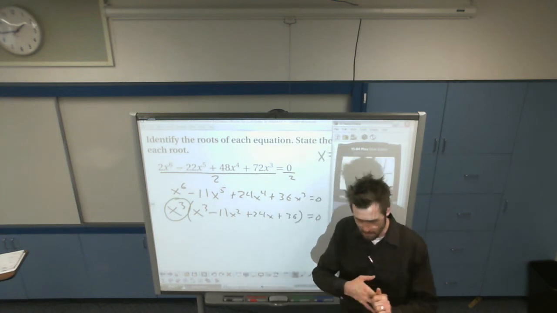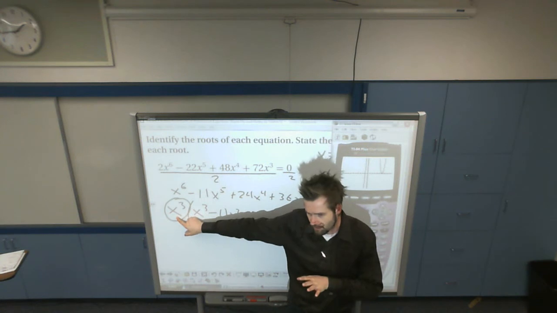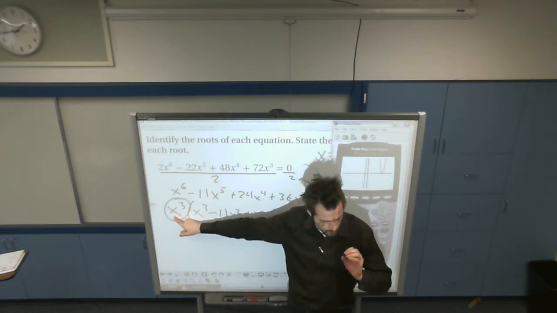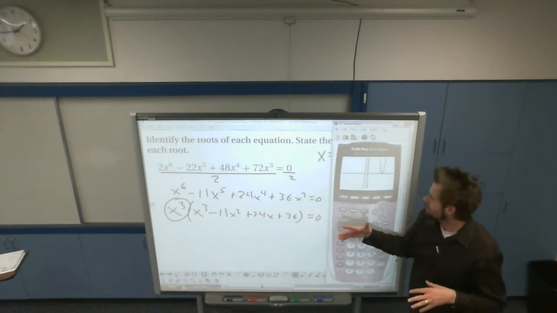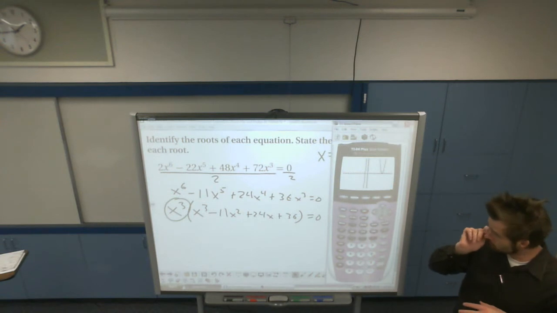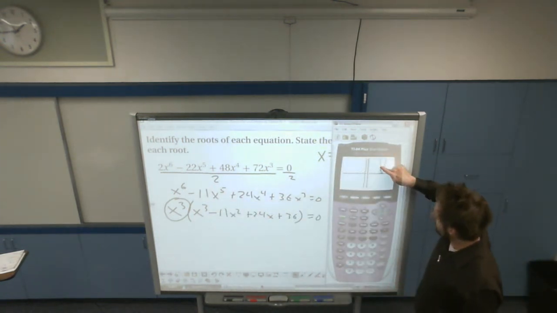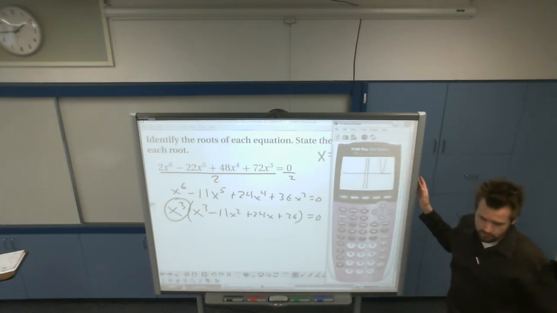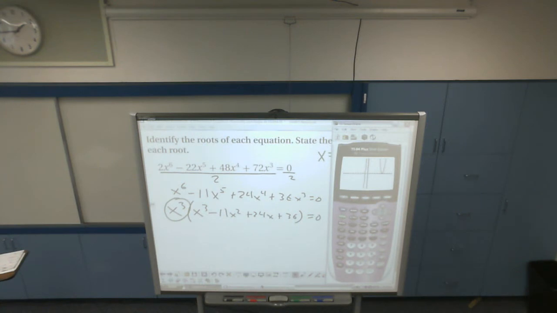It's easier if you have an x factor on the outside. Pull that out. You can tell these roots extremely easily. You've got a root of 0 with multiplicity 3, and then you can graph what remains inside. Your calculator does a better job. For those of you who put the x to the 6 version in there, your calculator looked like it just stopped over here because it got so steep it didn't do a very good job of drawing. So I'm going to go with this version because this is a little easier, okay? I'll give you a second to catch up.